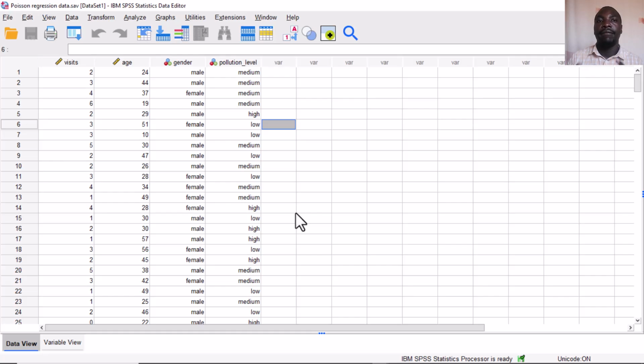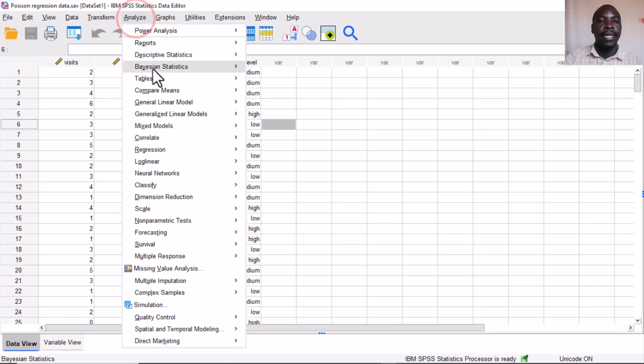We have previous videos in logistic regression where we explained this in depth. I highly recommend that you look at those. Here we are going to assume our sample size is enough and we are using all the variables in our model. So to run a Poisson regression analysis, simply go to Analyze.